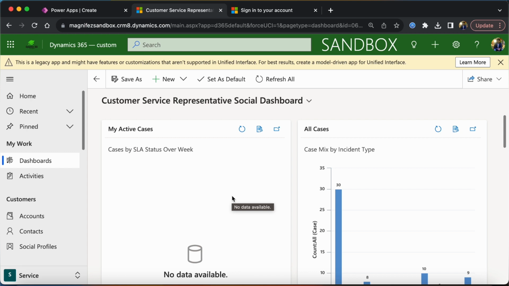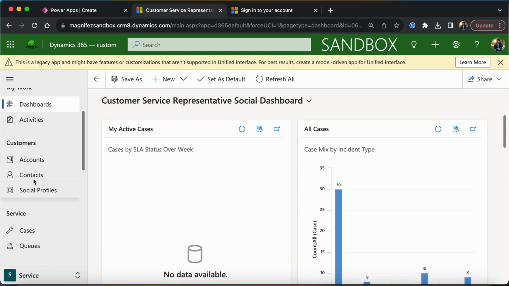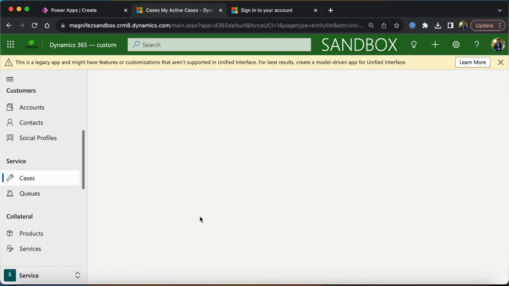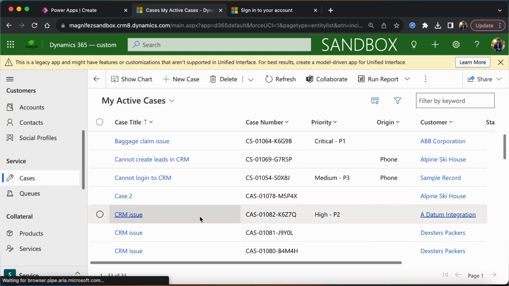So what I'm trying to say is, whatever type of customer service operation or scenario that you have, we can perform all that operation with the help of the customer service application within CE.